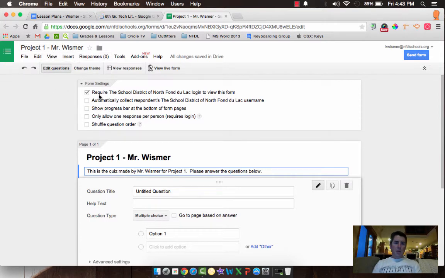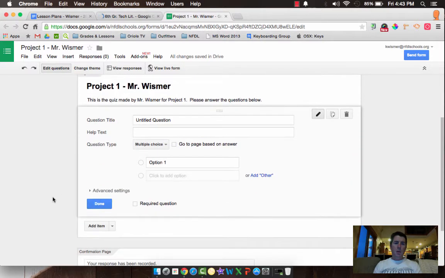We've got a couple settings across the top that we're going to want to make sure that we check. First off, we want to know who's taking our survey, so we want to make sure that any of the students in this class check this first box, and we want to collect their names as well. So check both these boxes. You're actually going to get a response back of who takes your test, and you'll know who has taken it as well.